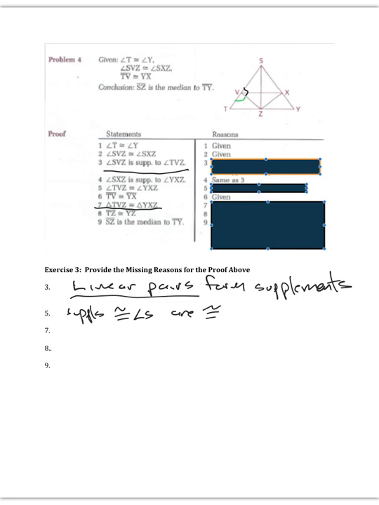And we got that because we already had these two angles congruent, and we got that these angles up here were congruent to each other, and then we also had that TV and YX were congruent, and so therefore we have that these two triangles are congruent, and the reason for that would be ASA. And the steps there: we got one of the angles in 1, we got one of the angles in 5, and then we got the two segments congruent in 6. So those were our steps.